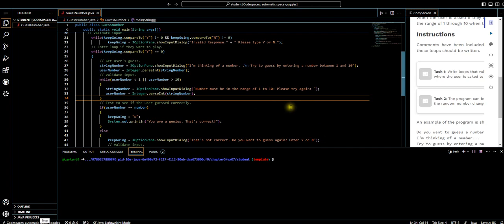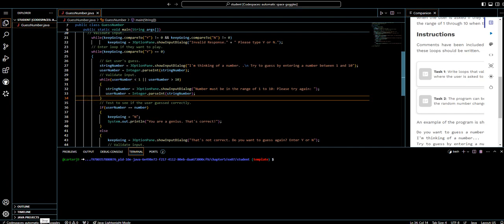If you do copy it, make sure you put please try again instead of this response. So you copy the first part, JOptionPane, and then userNumber equals Integer.parseInt, and then stringNumber, semicolon. Then you can close that bracket. Once again, we hit line 30 to line 34 to include the brackets.